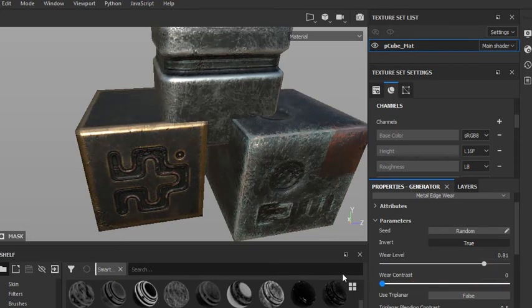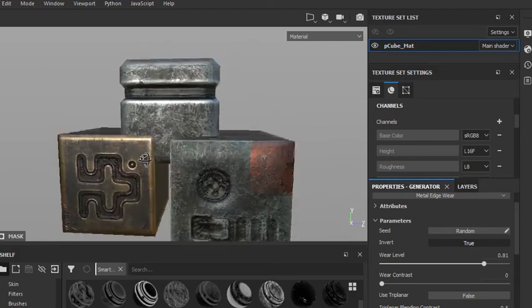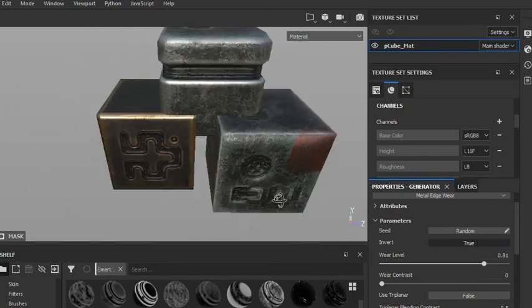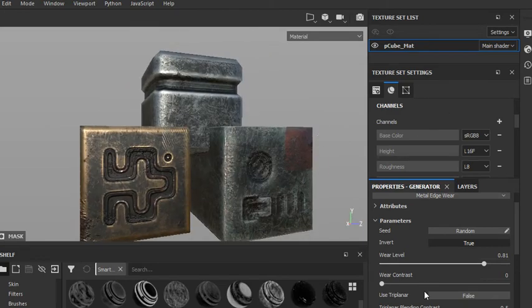So you can see the effect you can get with this is pretty cool if you start mixing and matching different materials, applying global ones, all these different things.